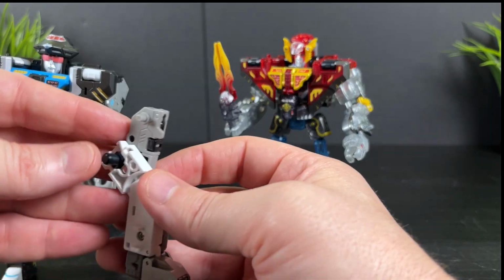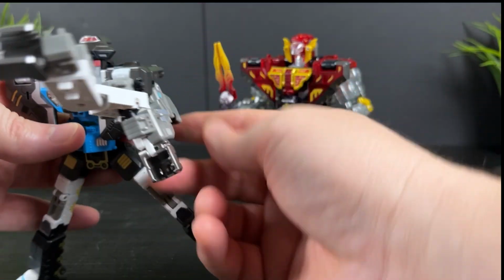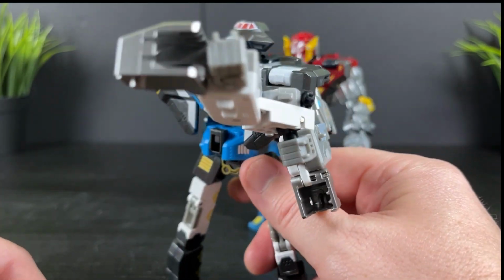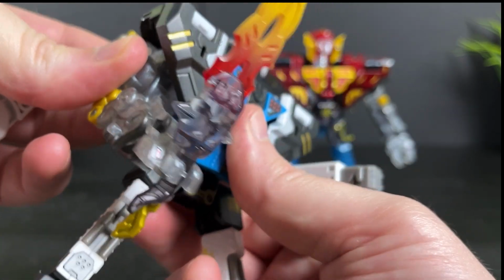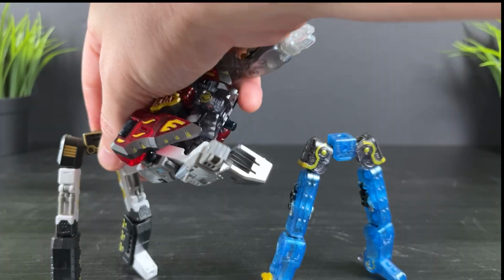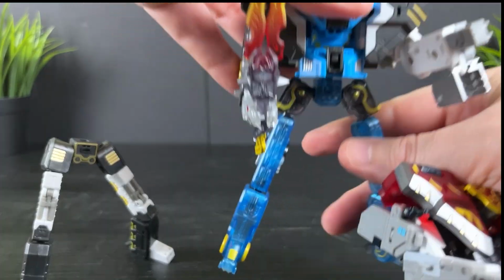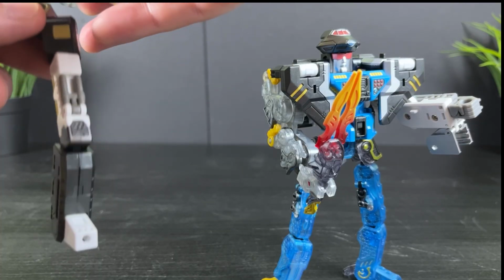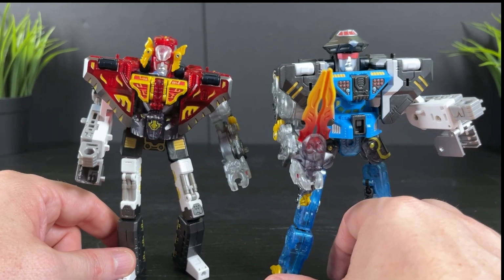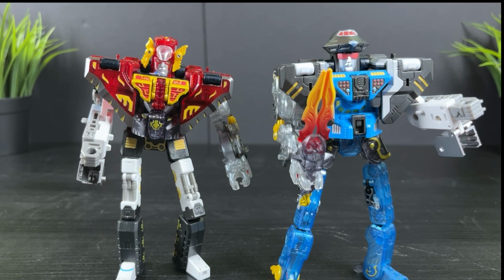There again, 5mm port. If you really want to, you can have Firepower Robo club you to death with his own arm. Comes right off, plugs right in. Pretty easy. So there again, like I was saying, you can interchange these parts if you want to. So got some interesting plug and play options for sure.